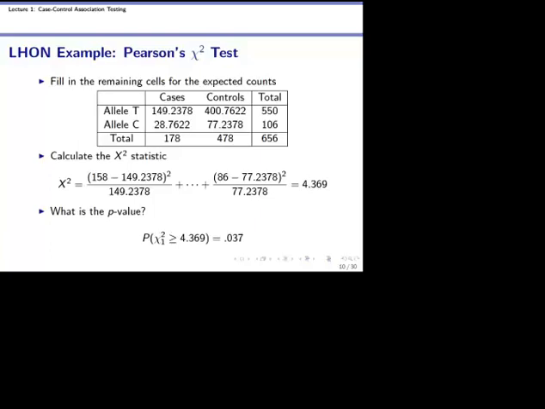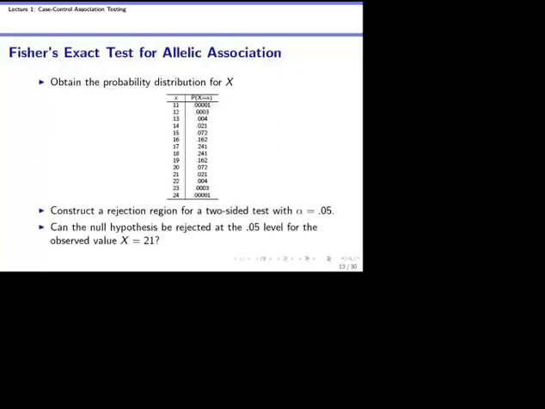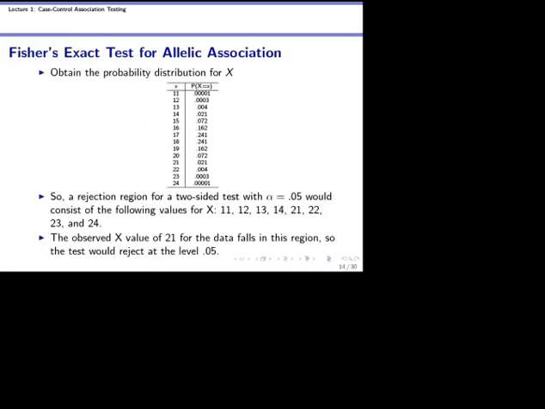So we're doing the same thing here, but we had to construct a two-sided test. And to construct a two-sided test, it would be the following. The rejection region would be x equals 11, 12, 13, 14, and 21, 22, 23, 24, right? Because 14, 13, 12, 11 gives us 0.025, and this gives us 0.025. So this test is 0.025 plus 0.025, 0.05. Okay? So at the 0.05 level, since x is in our rejection region, what do we observe at x equals 21? At the 0.05 level, will we accept or reject the null hypothesis?